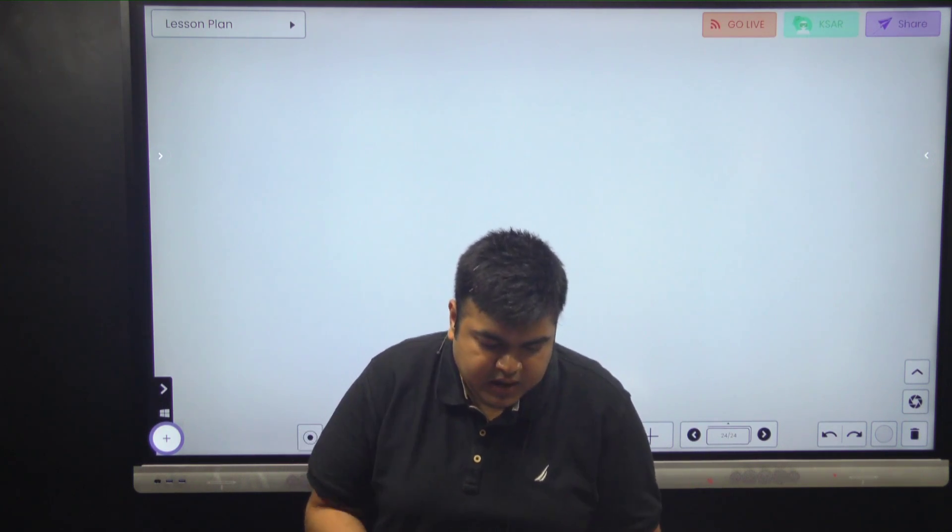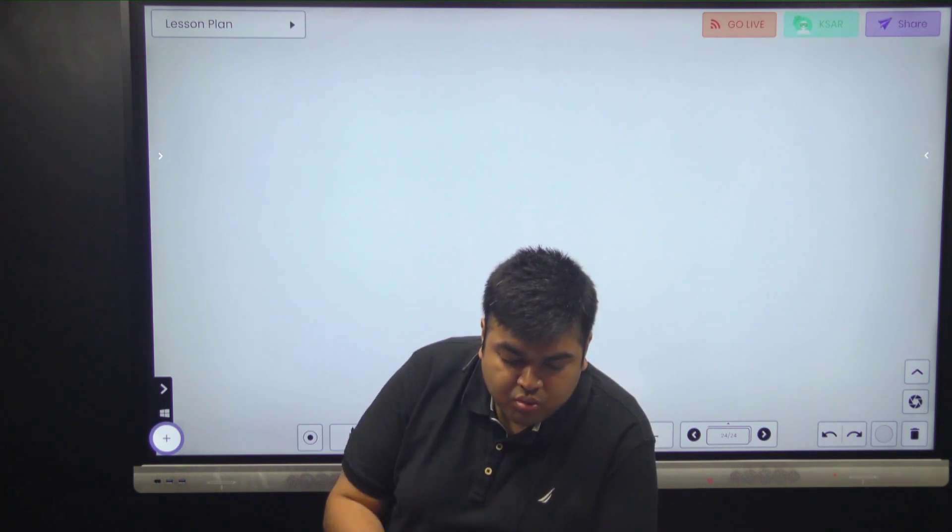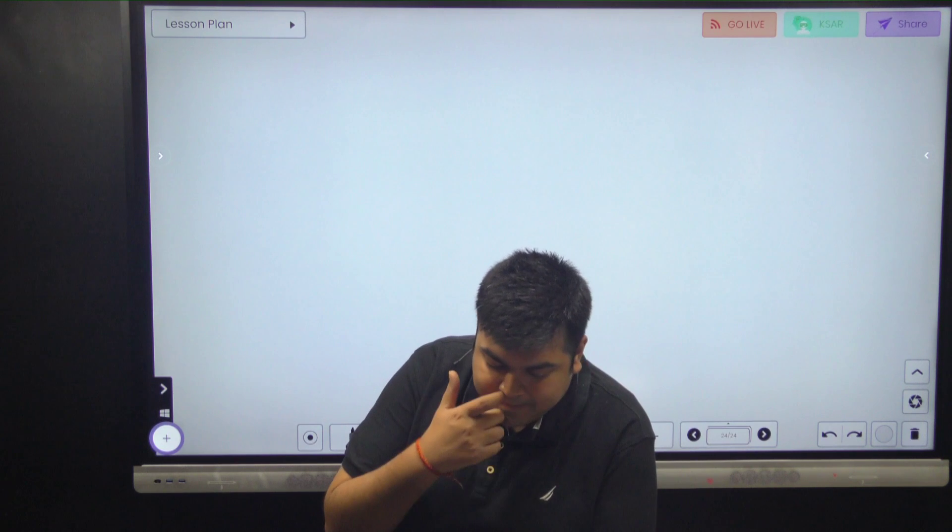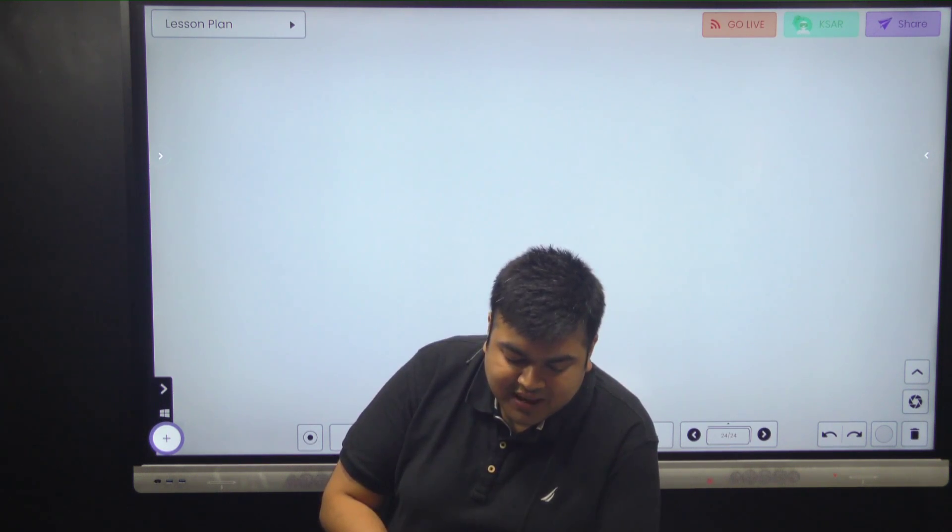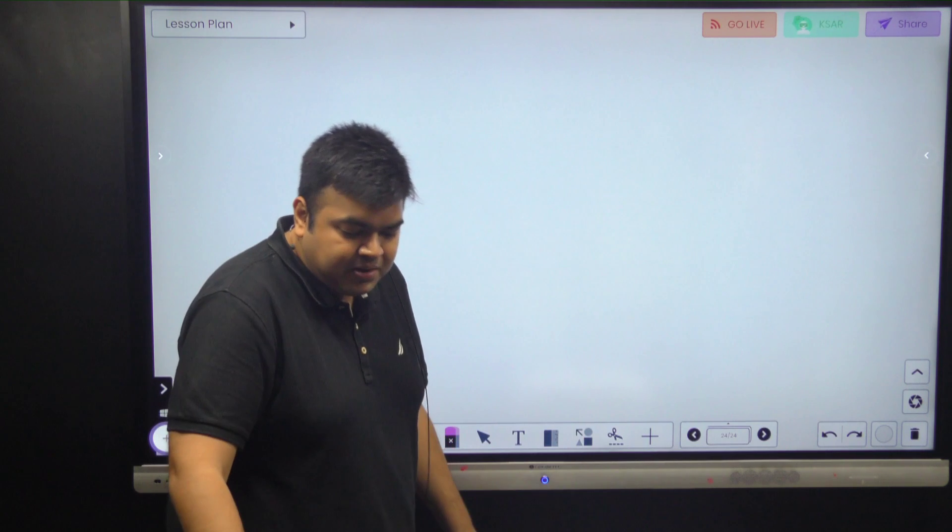All right, let's see. Next question. A couple plans to pay for the child's tuition fee for four years starting eight years from now. It's a similar question. The current annual cost is 7,000 and they expect this cost to rise at an annual rate of 5%. In their planning, they assume that they can earn 6% per annum. How much must they put aside each year starting next year if they plan to make 17 equal installments? It's almost the same question with only the inflation adjustment being made.